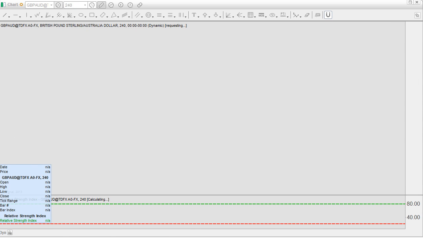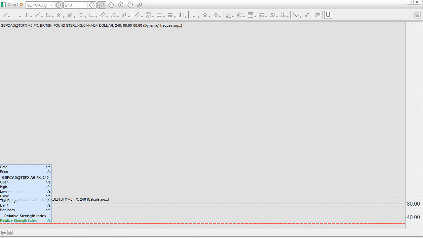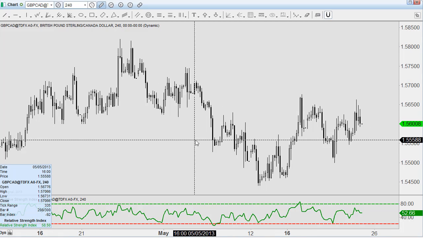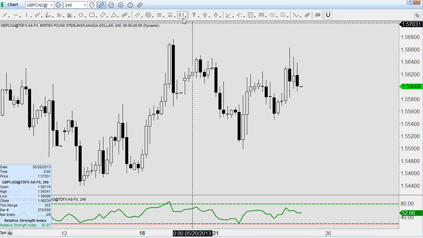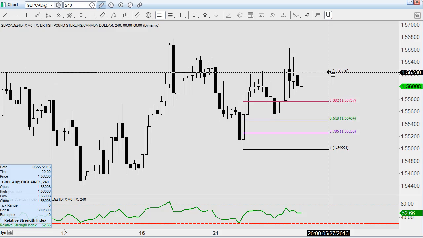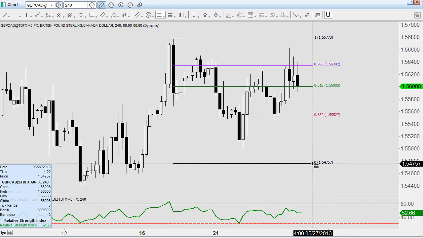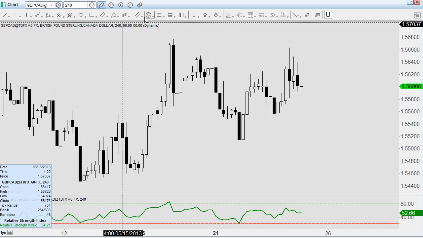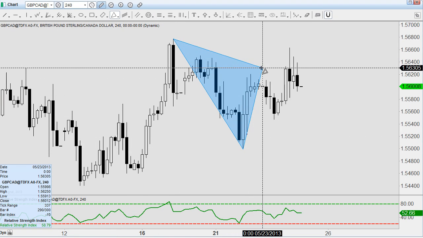Now, this is what happens in markets sometimes. This is pound Aussie right here, just totally directional. Here's pound Canada. Pound Canada is presenting us with some better opportunities. But again, nothing here that I can use. Let me make sure here. There's one. There's a Gartley pattern, okay? Sorry, guys. I missed this one when I was doing my analysis earlier. Gartley pattern. Well, that's why, because it's already happened.